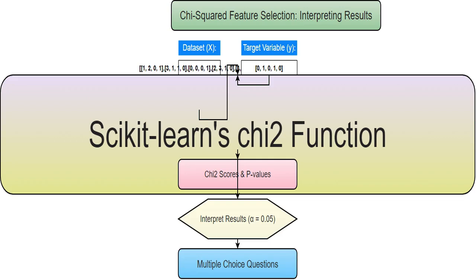I'll use scikit-learn's chi2 function, a statistical test, to see how strongly each feature in your dataset relates to the target variable. Think of it like this. We're investigating whether knowing the value of a feature helps us predict the target variable. For example, if we look at a feature representing "has a pet", and our target is "allergies", we'd like to check for any relationship between pet ownership and allergies. It's like playing detective. chi2 helps us quantify this relationship.